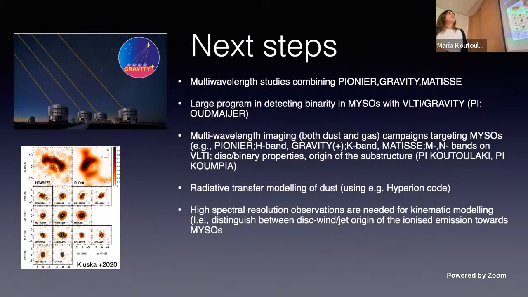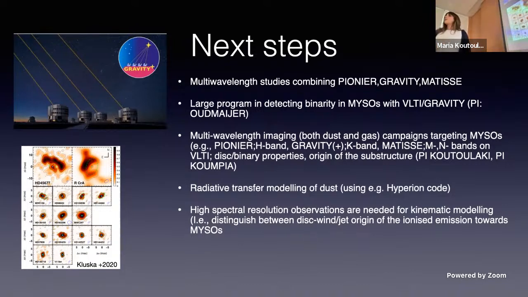multi-wavelength imaging as well, which is something that we already have going on. So we have a program with GRAVITY and with PIONIER on imaging programs, and that's basically the next step further, to try to have images of these sources, because this will be a better way to understand exactly what's happening in the environment of these enigmatic objects.